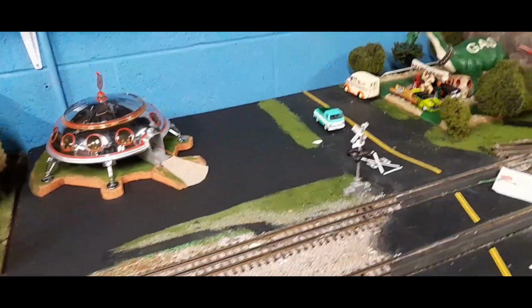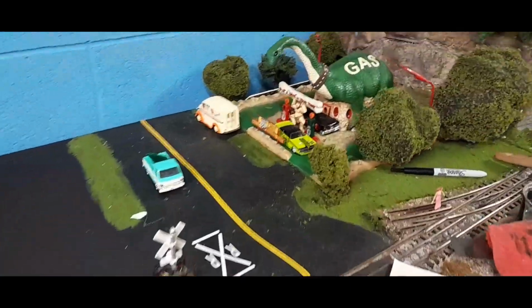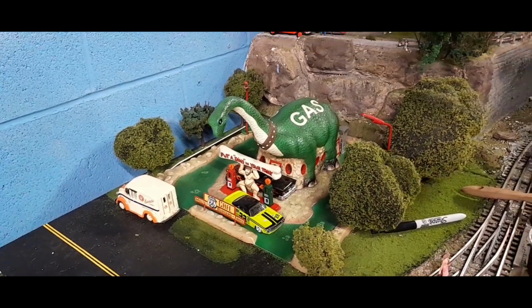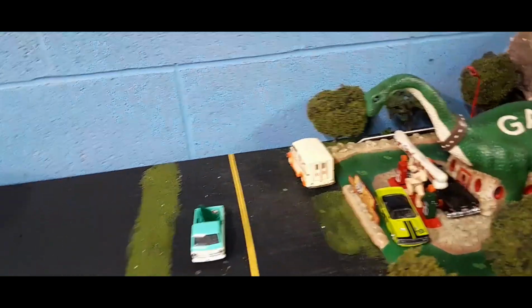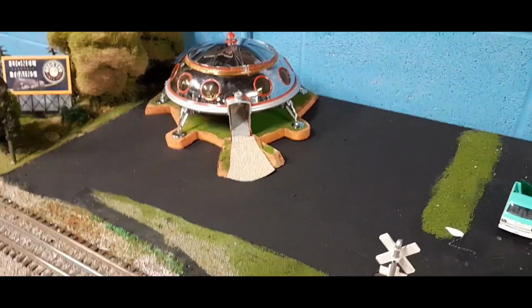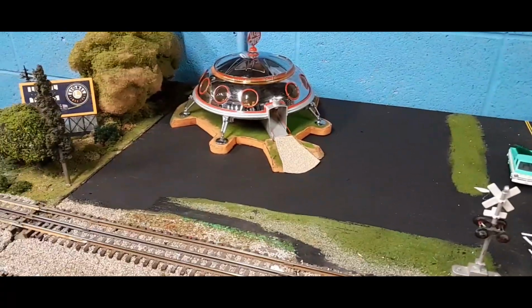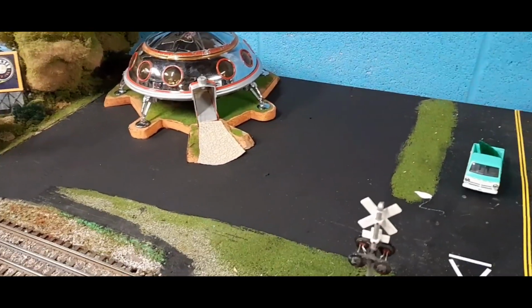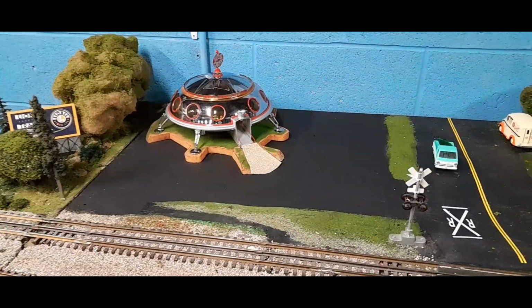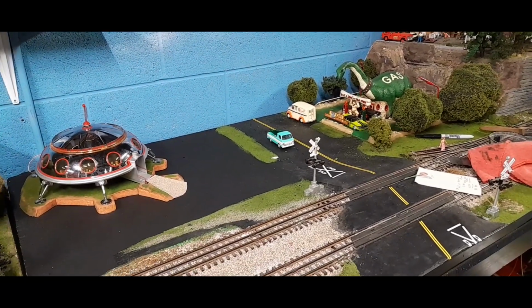Alright, this is a section of the layout some of the club members have been working on, and basically it's old Route 66, and we got the Dinosaur gas station, which we put there just before the Run for Fun. But then on this side they've added, and they're still working on it, they just got the parking lot and the building in place. Still got to wire it up and do some other stuff, but they got the UFO cafe put in, and they're working on some projects for that. So that's going to be pretty neat when they get that all done. But that's the other update on the layout of what's been going on.